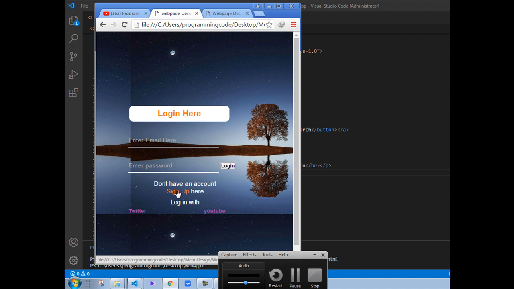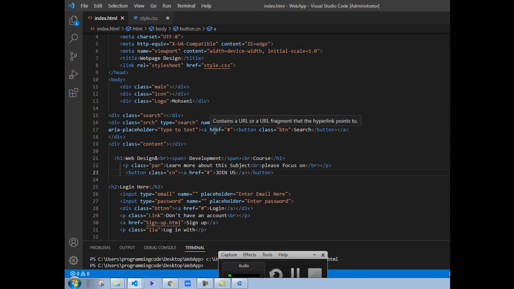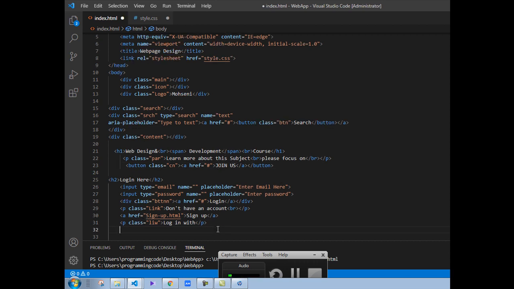If we are going to create and connect and link another URL such as YouTube or Twitter and another or Google page with this page, we can put this element inside here. For example, we have got the URL element. Close the tab.